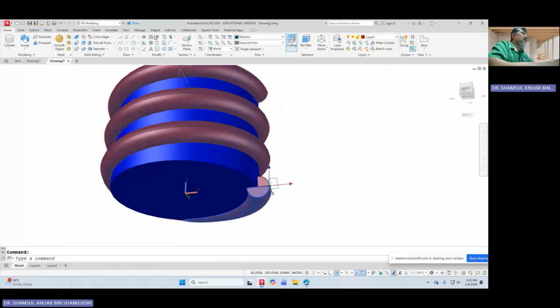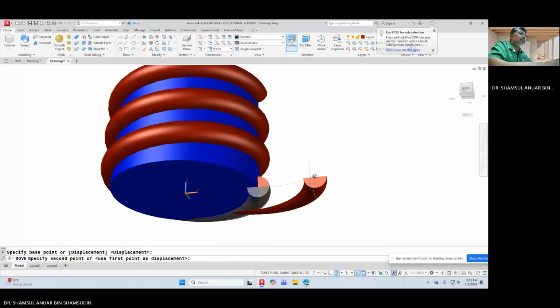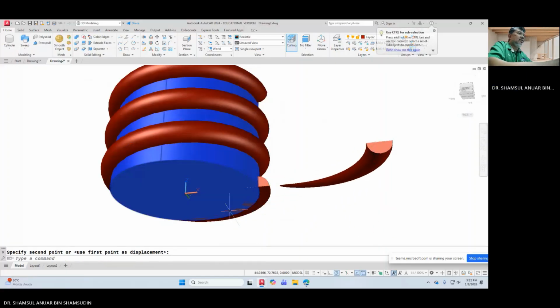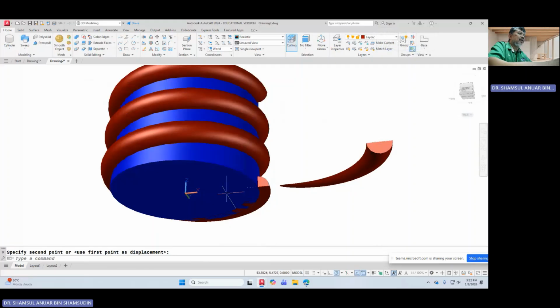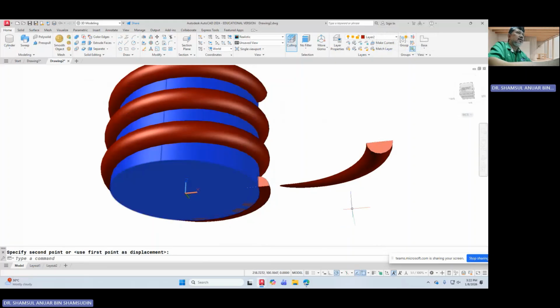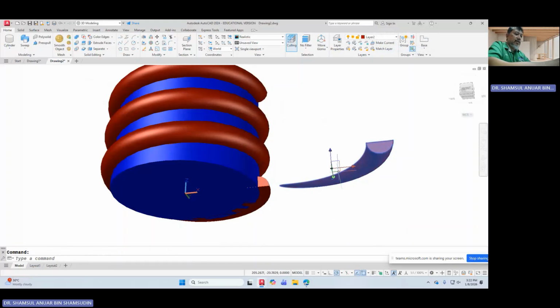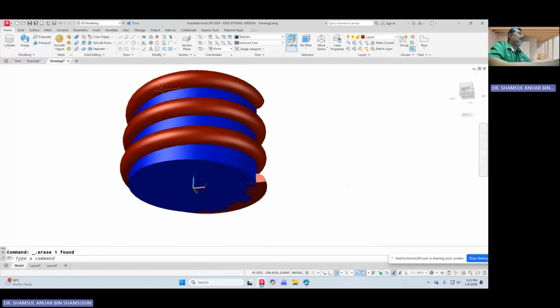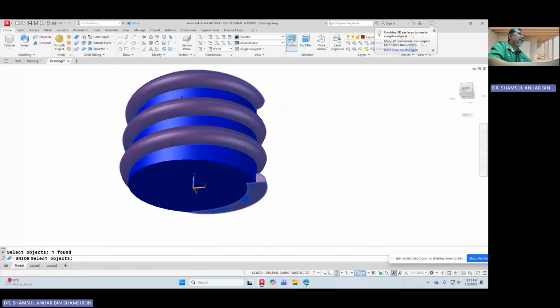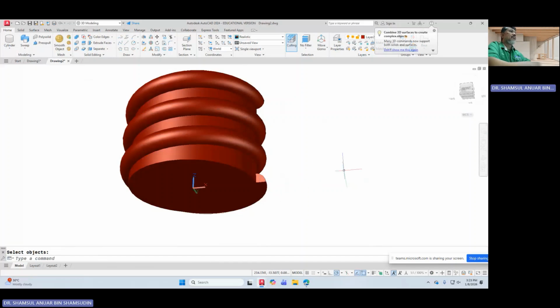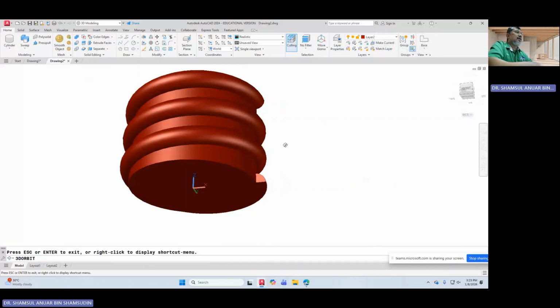Or I can use this move that part, so that everything here will be flat and flush with this surface. So I don't need to use this part, so I'm going to hit delete there. So later I can just union this one and the blue one, and they become this beautiful thing.